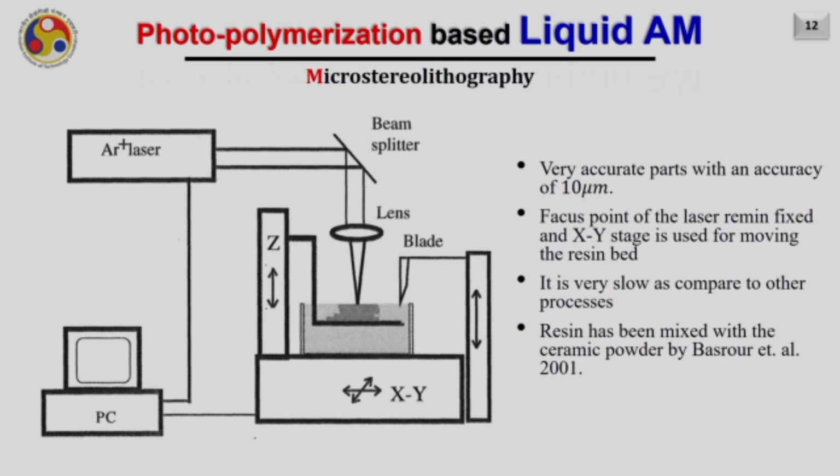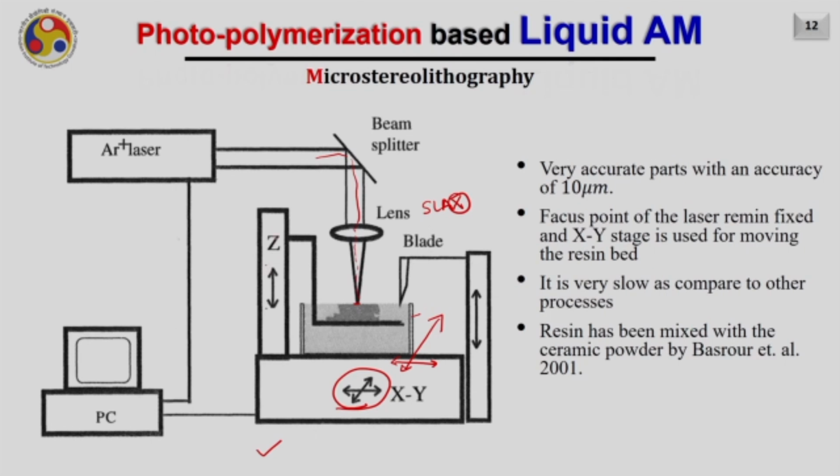The typical setup for microstereolithography which we have found in the literature looks like this. It used to have a laser beam which got a focal point at a particular level on the liquid vat. Now, instead of deflecting this beam by using the galvanometer like in the SLA process, here in this case we will move the entire liquid vat on the XY table. So there is an XY table here and we can move the entire tank on it in both the directions.